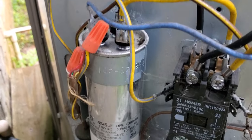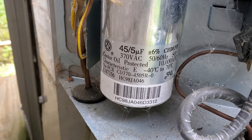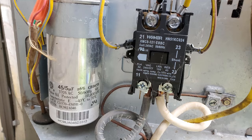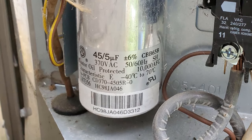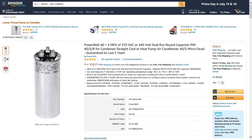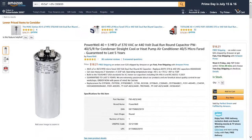So step number one is to find out what kind of capacitor I have so that I can order it off of the internet. So go ahead and take a picture of the capacitor. Make sure that you get a good clear snap so that you can type down all the information when you're looking for it online. What I did was I went on Amazon and I was able just to type in that first line, the 45/5 microfarads plus or minus 6%, and the code CBB65B, and then it was able to just pop right up.